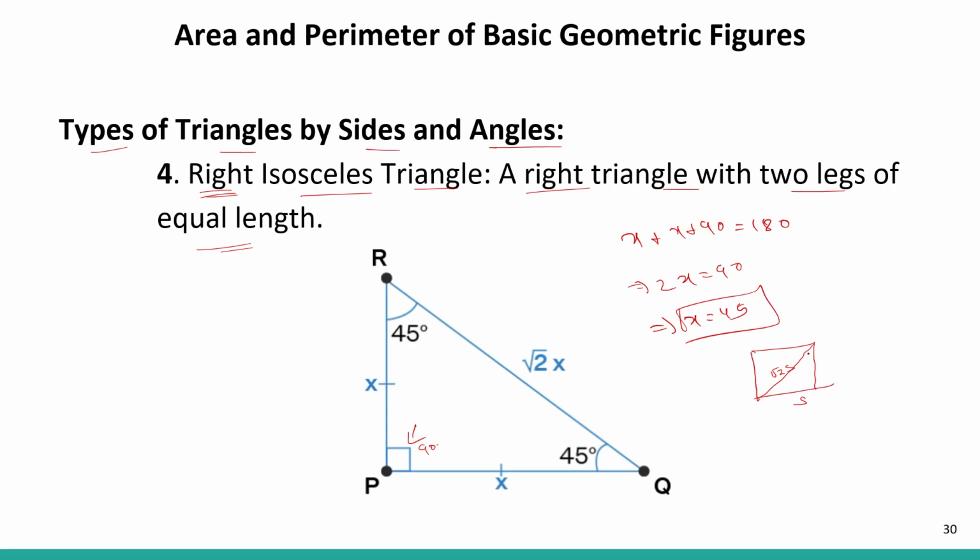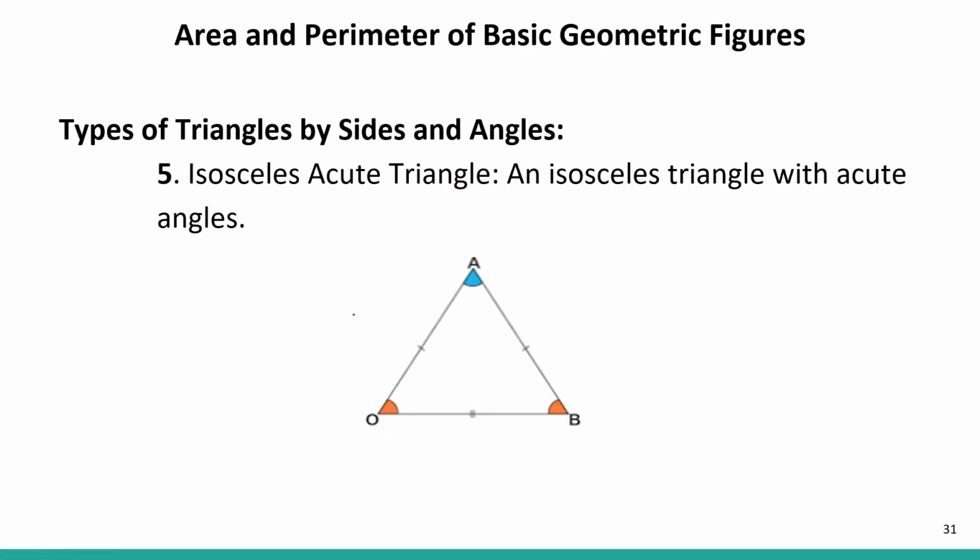Okay, so basically if we draw a diagonal in the square, what we are left with is two right-angled isosceles triangles, because this side and this side have the same length and this is of 90 degree value. So given x for a right isosceles triangle, we can evaluate the diagonal. That will be root 2 x.